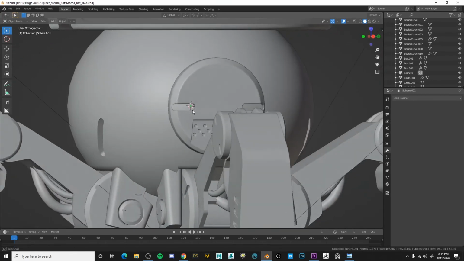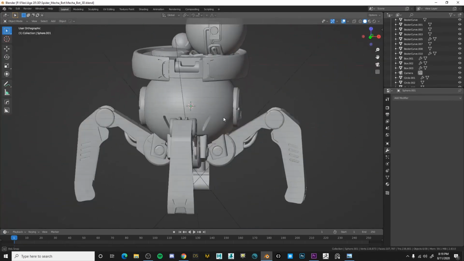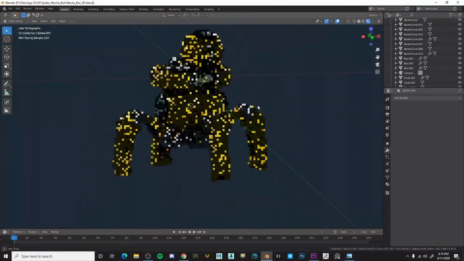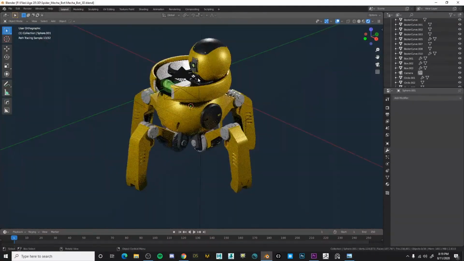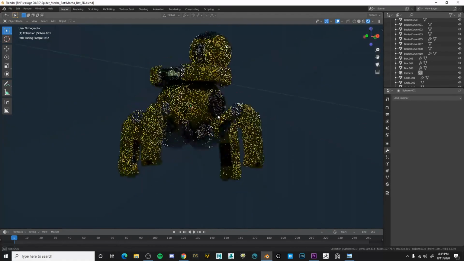All these cuts and all these ridges, you know, most of it's done with Boxcutter. I'll show you how it looks in render mode.